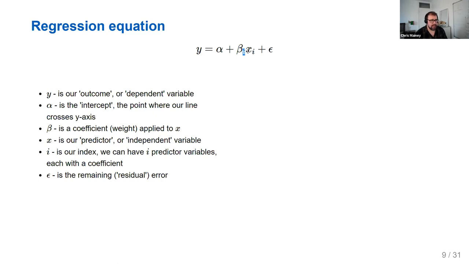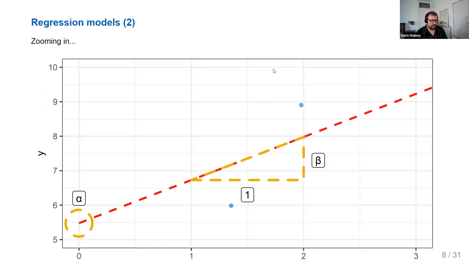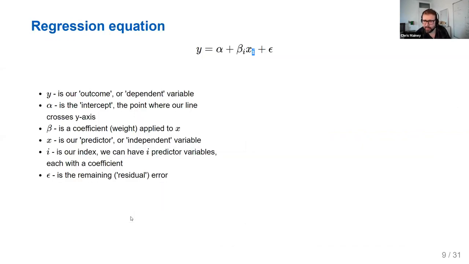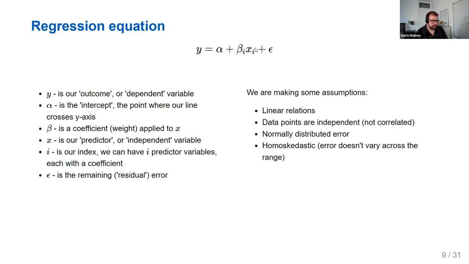And the reason I put these i's in here is because we could do this in multiple terms. Now, I know this is a 2D plot here, so we can't really visualize much further than that. But if you imagine another axis, so let's take it to a 3D plot, then you could have another x, and you could have as many x's as humanly possible. Well, more than humanly possible. But our brains can't really deal with the visual interpretation of that. If you can do four dimensions, then fair play to you, but I can't. But we can chain these because these are essentially just matrix calculations. So we can have as many x's and an appropriate beta for each x as we see fit. And we'll see that later on when we add more things into our regression model.